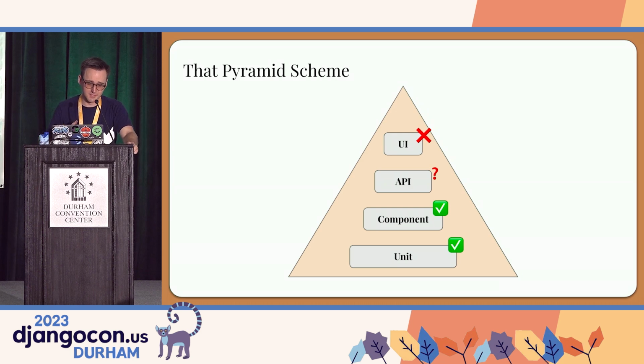As a result of these kinds of things, historically, testing strategy for web apps has revolved around this thing called the testing pyramid. I'm sure many people have probably heard of the testing pyramid. It's been around for longer than I've probably been in the professional environment. But the thought was that you want to have a pyramid-shaped structure for the types of tests you do. You want a lot of unit tests. Unit tests are good. Why? Because they're white box, they're right next to the code, they're low level, they're very fast, they're touching your Python functions and methods or whatever you're doing. And so unit tests are good.